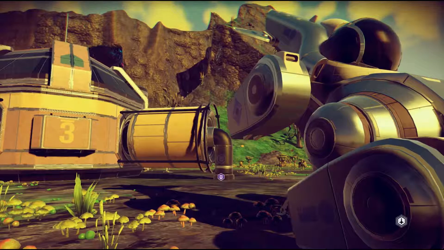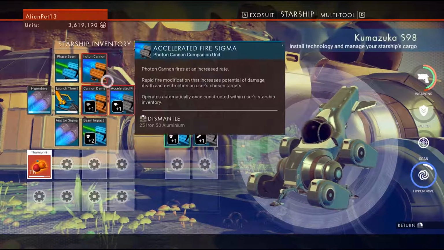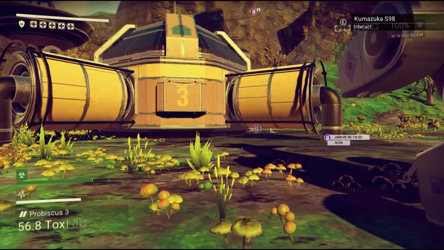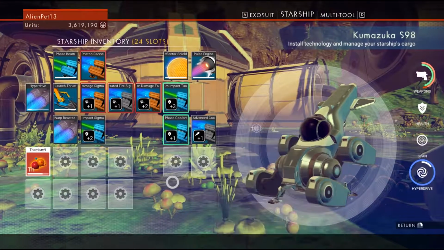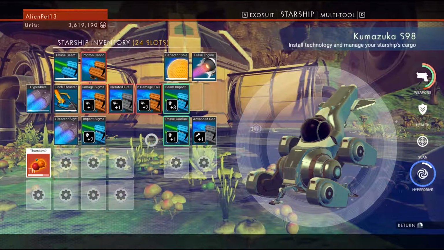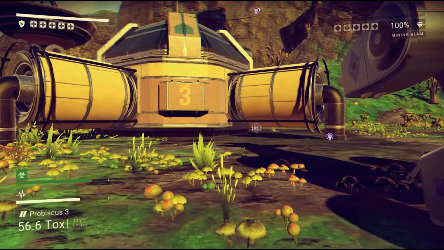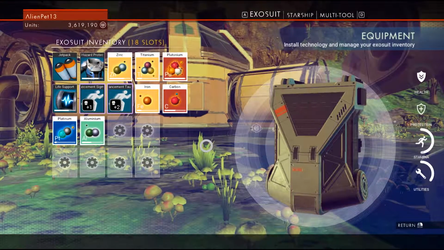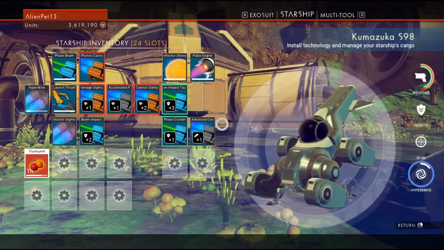In fact, if we take a look at my inventory, how the hell did I get 3.6 million credits? Oh, well, I'm going to show you how that happened. And yes, look at the starship here. It's a 24 slot. I think the last starter ship is something like 15. The ship that you get for pre-order was like 16 slots, something like that.